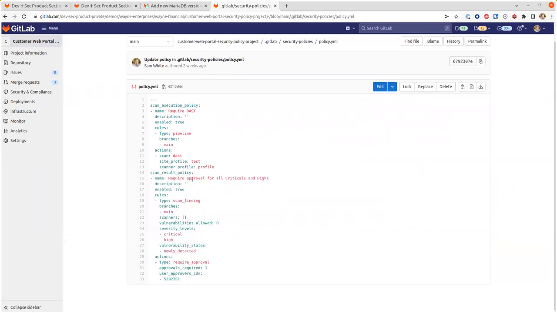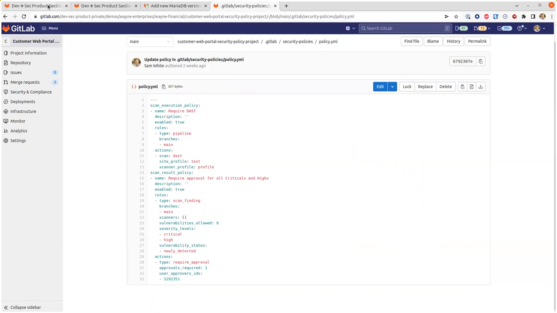Some of the benefits of storing this as code are, one, you're able to see the full history of any changes. And this is just a benefit that comes from Git. So you can click on history and see a full audit trail of who changed it and what and when. The other benefit of having it in a separate project is that you can define who's allowed to review and approve and merge things into this project.